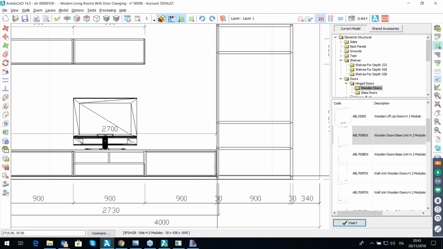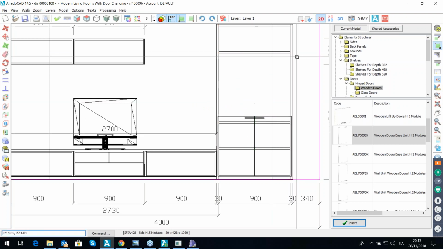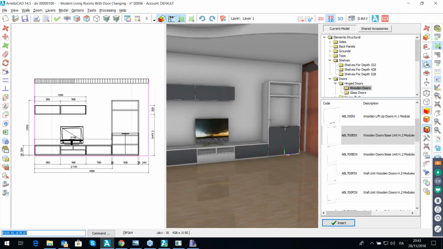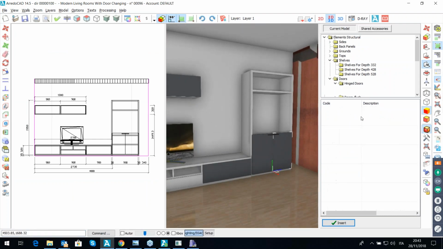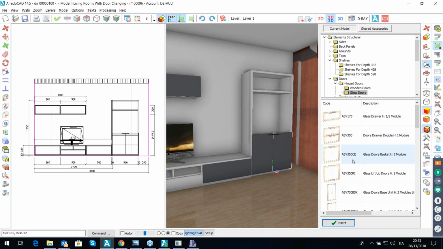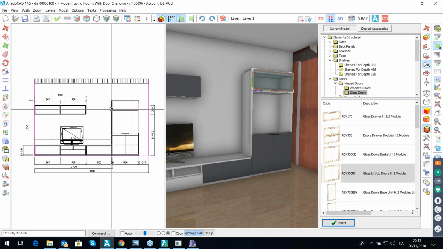And automatically ArredoCAD will insert the door. We can also take a look in the 3D view. Here it is. If I want to close my composition with a glass door, I can insert this cabinet here. In this case, I want one door, and here is the cabinet.